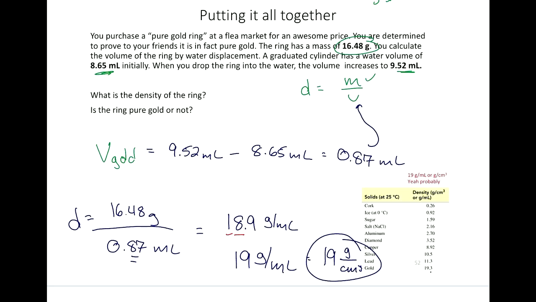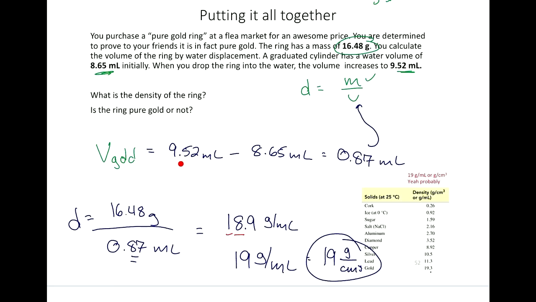We'll get started now. Plan is to finish chapter 1 material and then get started on chapter 2. All right, so we left off on Tuesday putting all of our measurement skills together and some of our significant figure calculations for multiplication versus division together in this slide, where we try to determine if this ring from a flea market is in fact pure gold or not, given its mass and volume via water displacement.